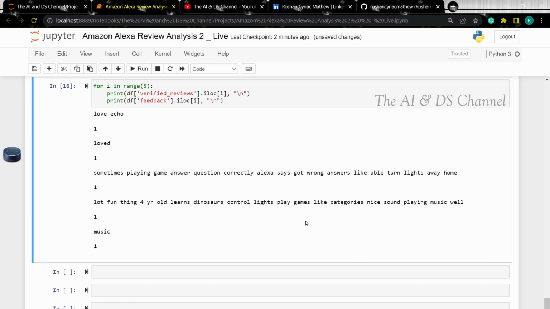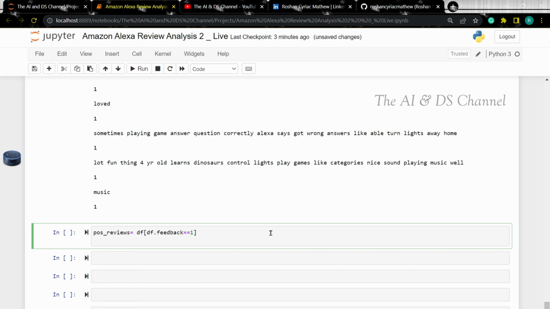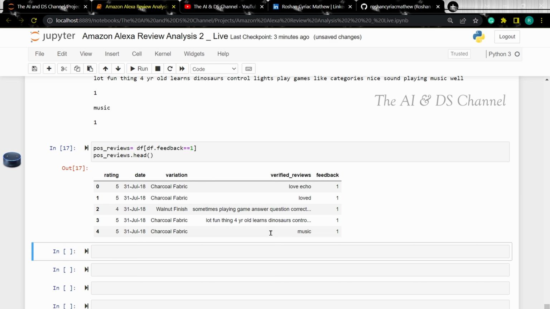To do this, I'm going to separate the positive and negative data. So here we have the positive data separated. Now let's create a word cloud to visualize this positive review.